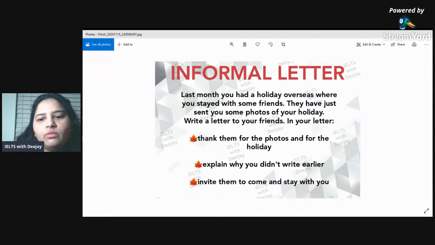We discussed semi-formal and informal letters, the format, and how we have to write. This is what we discussed today. If you have any questions, you can let me know. And get ready for tomorrow's session, in which we're going to discuss your doubts, questions and queries related to the classes we have done or anything about IELTS. We will do the session tomorrow. Okay? Any doubts?